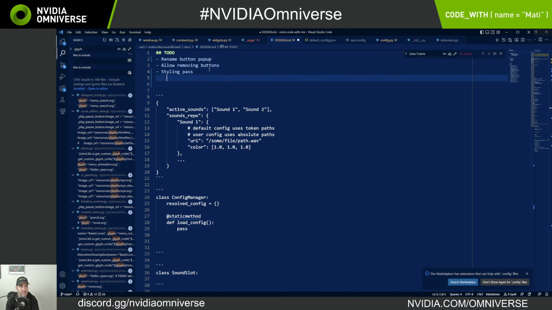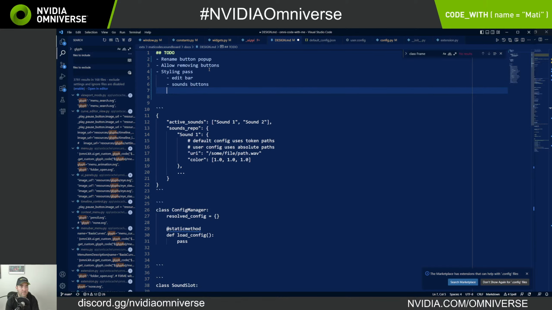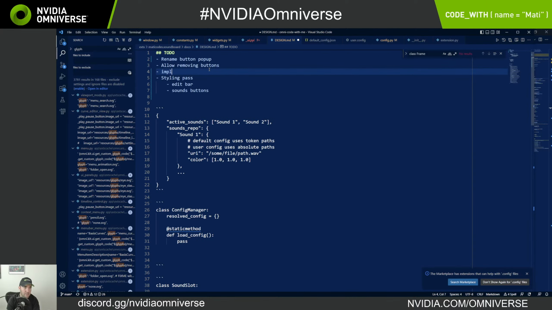Styling pass is going to include edit bar, buttons, yeah. And I need to bring back the... cool.